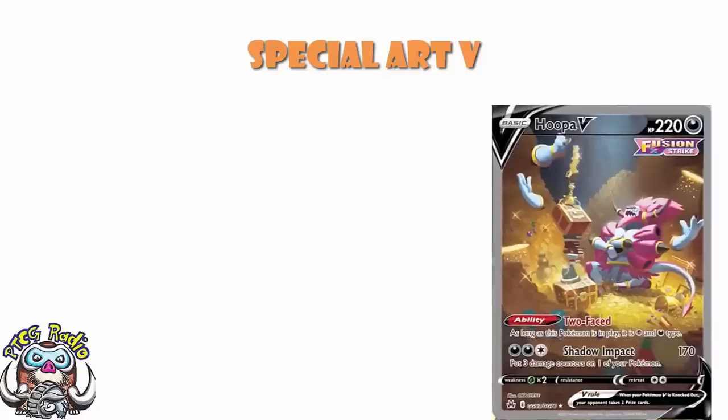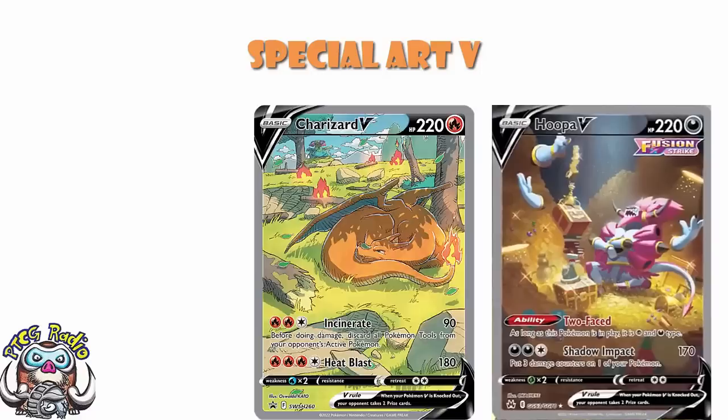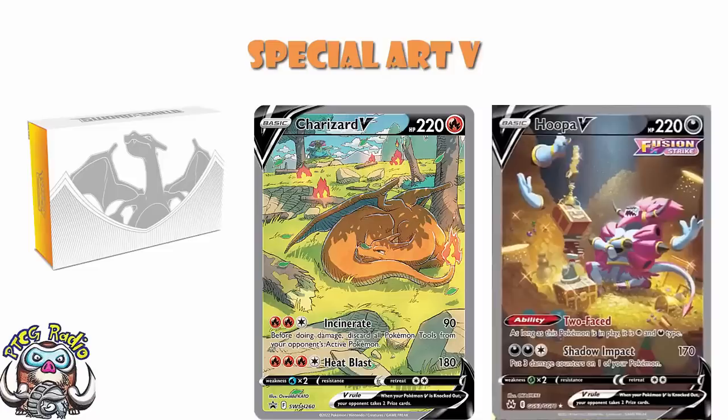If anybody's wondering, in terms of the Pokemon Vs that are going to be in the set, the most expensive one in V-Star Universe over in Japan is actually Charizard. But we know that Charizard isn't in the set because we got it in the Charizard Ultra Premium collection. So that is actually definitely not going to be the most expensive in our set.